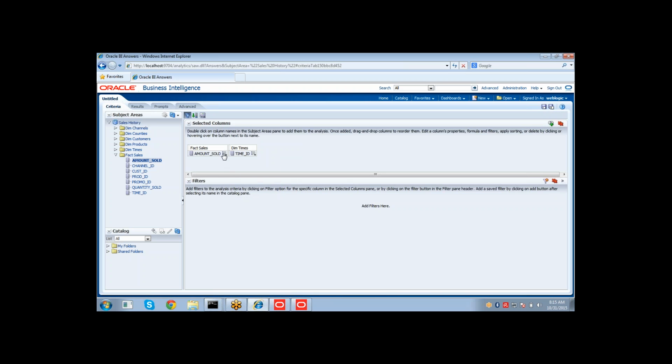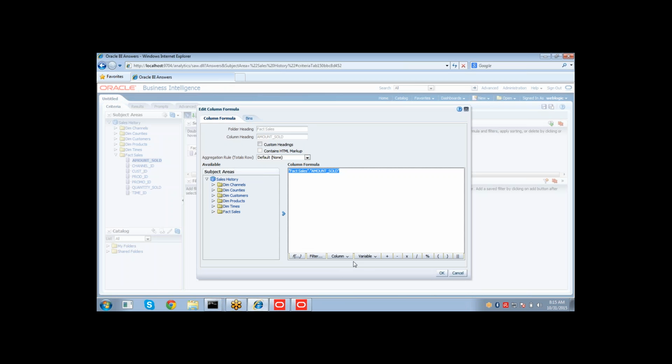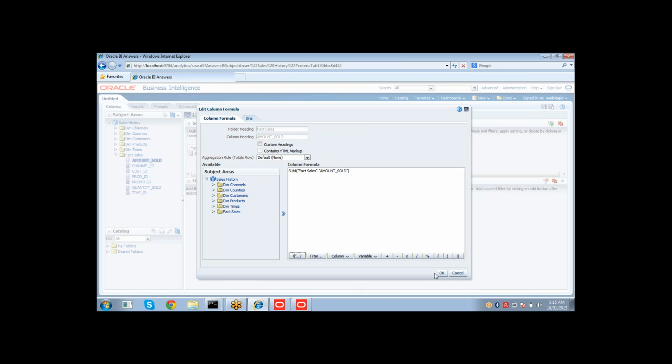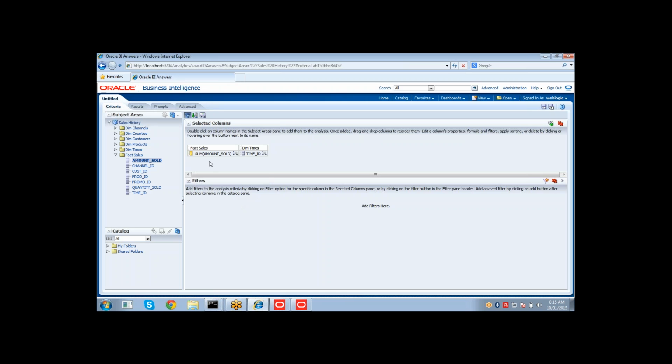As I told you, this amount sold column and quantity sold are the calculable columns. We can apply calculations using them. I am going to sum up the amount sold. So now it is a measurable column.